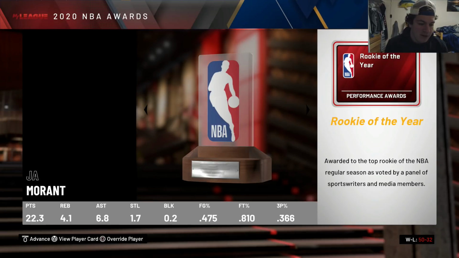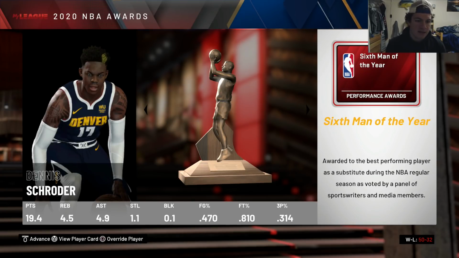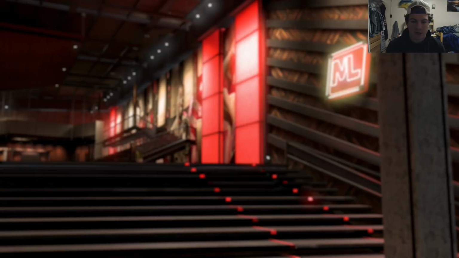LeBron James, MVP on the year. Ja Morant takes home Rookie of the Year. Dennis Schroeder, 6th man on Denver. I swear to God, he gets traded every time in one of these first-year videos. Kawhi Leonard, Defensive Player of the Year. Donovan Mitchell, holy shit, Most Improved. Yeah, I can work with 32 points a game. Frank Vogel does take home Coach of the Year, however, though.